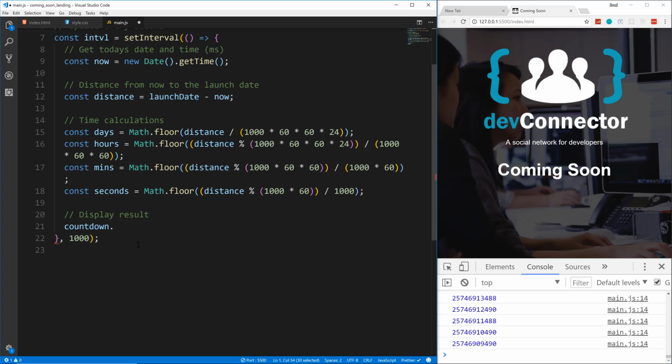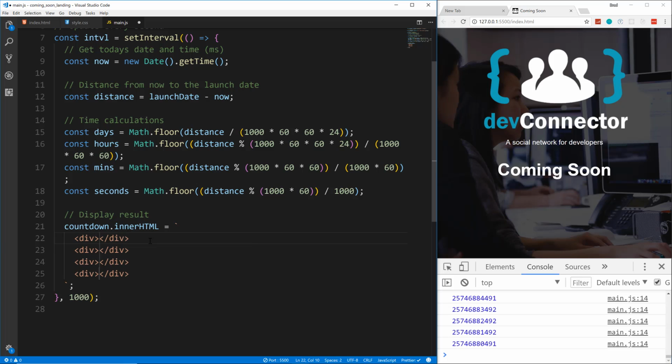We set it to the element in the DOM, and we want to do innerHTML equals, and we have quite a bit to put in here, so I'm going to use a template string, which is part of the ES 2015 or ES6 standard. So we use backticks, not quotes, and we can mix in here HTML with variables. All right, so we're basically going to have 4 divs. Can I use Emmet in here? I'm not sure if I can.